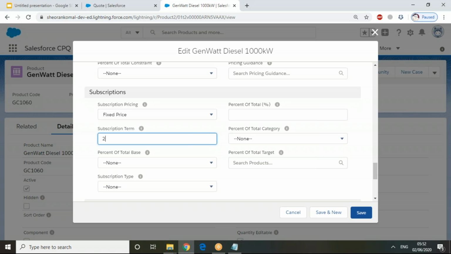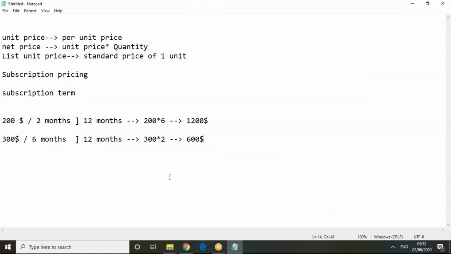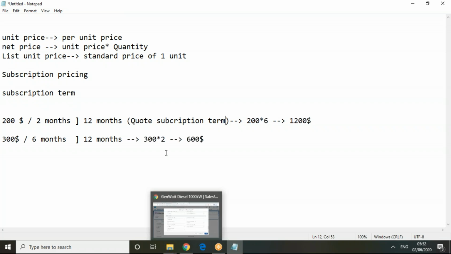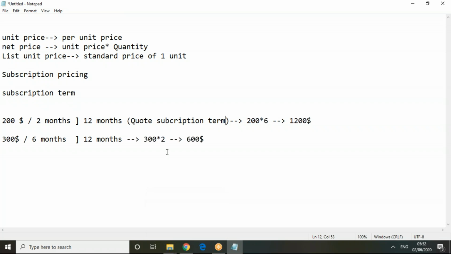Now the requirement of the customer, let's say he wants it for 12 months, 13 months, or whatever, that is called cart subscription term, okay. So let me just write that as well. This thing is called, let me put this in braces, cart subscription term, okay. So pricings are done like this. Now this is monthly pricing, we can do pricing according to days as well. So we will be talking more about these pricing in the next video. For now, that's good for this one.